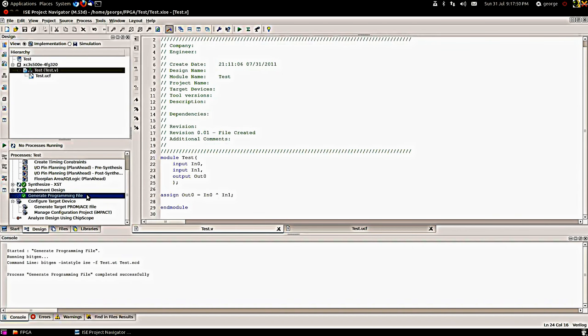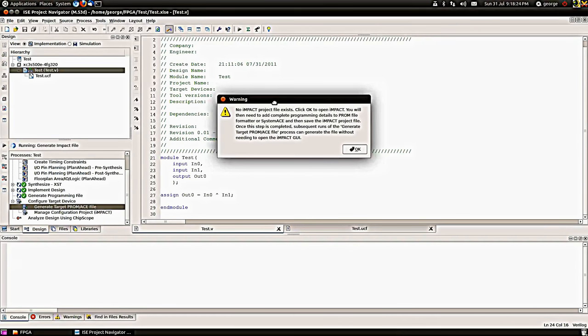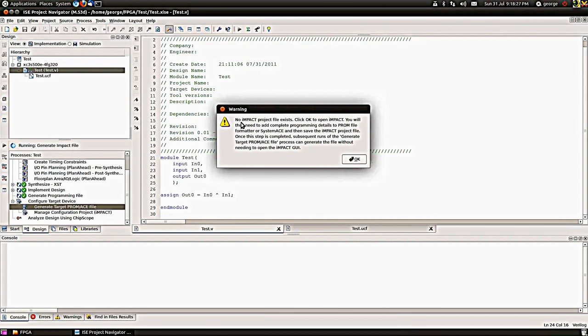Okay, so from that we then need to go ahead and generate the target from ACE file. So as mentioned earlier on, this stage here generates us the test.bit file, which programs the FPGA directly. What we want to be able to do is program the PROM file also on the development board. The FPGA is volatile, so as soon as you turn the device off, the program will be lost. So we need to program the PROM file so that every time you start the device up, the FPGA can read the configuration in and is able to resume correctly.